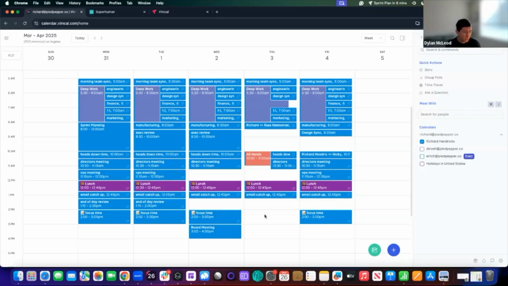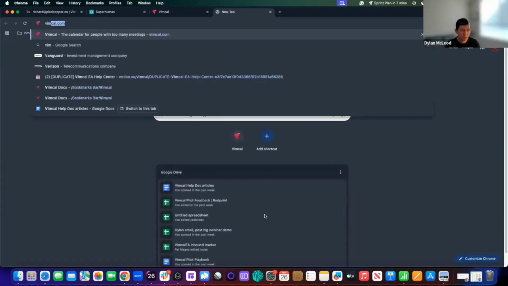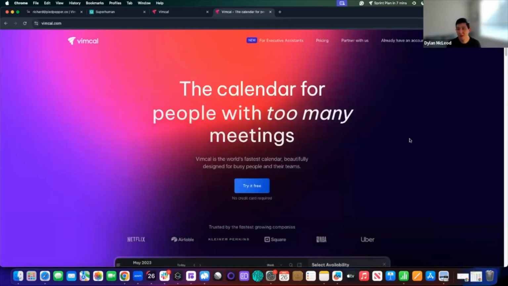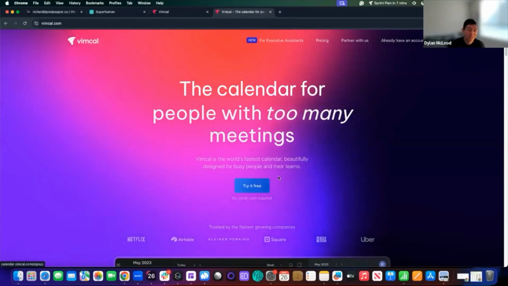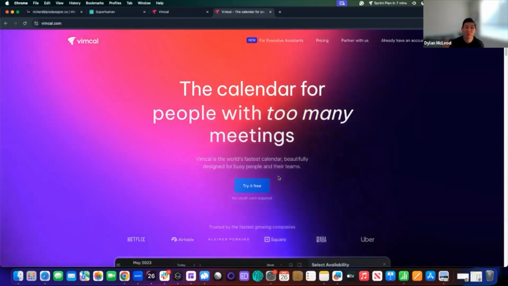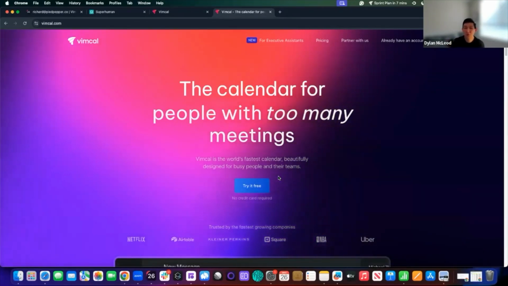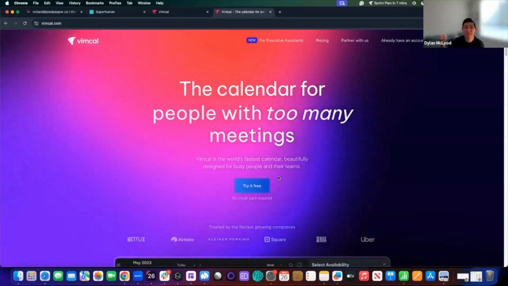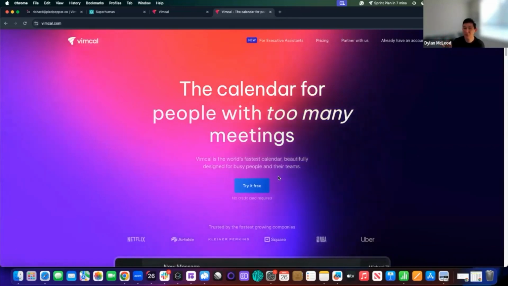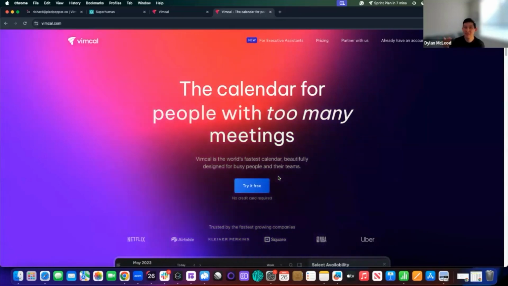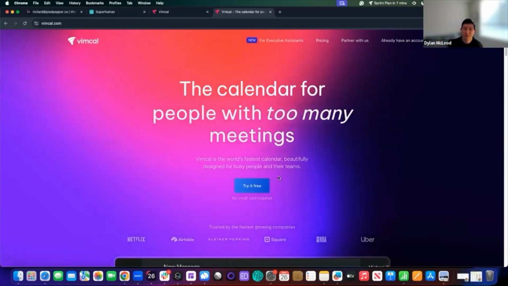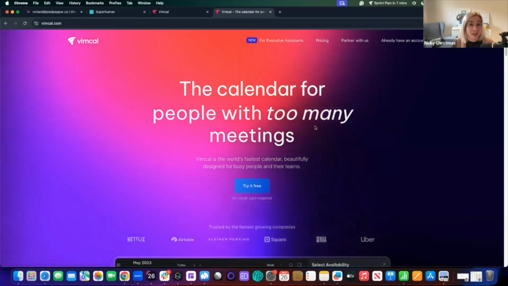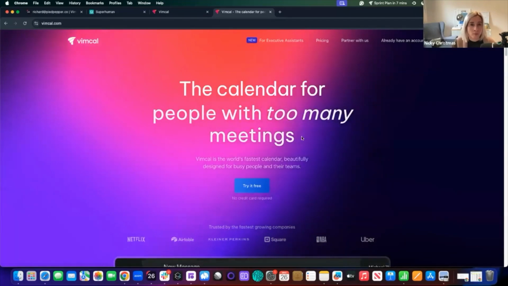Right, exactly. So the nice thing with Vimcal is, let's say we just go to vimcal.com. There is a try it for free button. And they would just click on that, and it would take them through maybe 2 or 3 questions just to understand what their use case is and maybe how many people they normally schedule for. And then they can easily book an onboarding call, and then we walk them through the process of signing in and setting up their calendar. So they don't have to do it, somebody in Vimcal will do it on their behalf, making sure it's all functioning correctly.